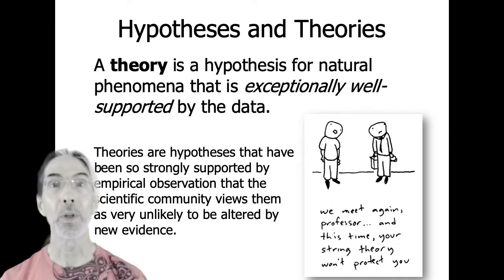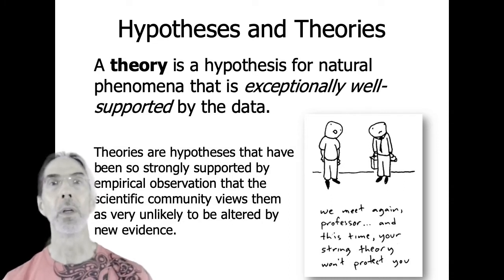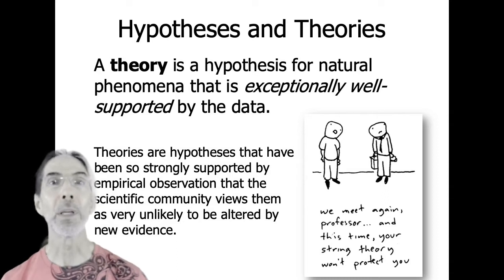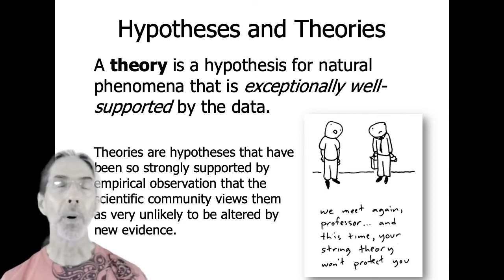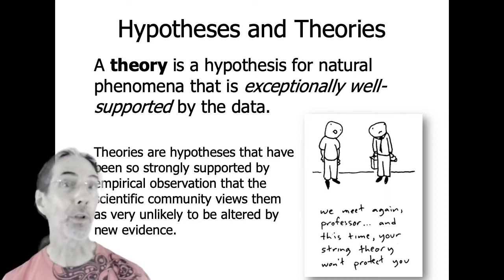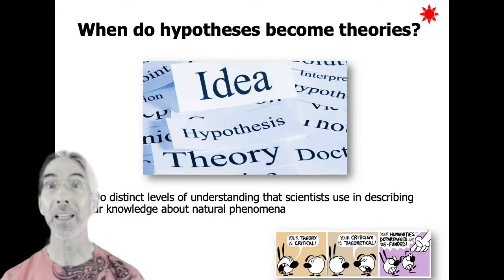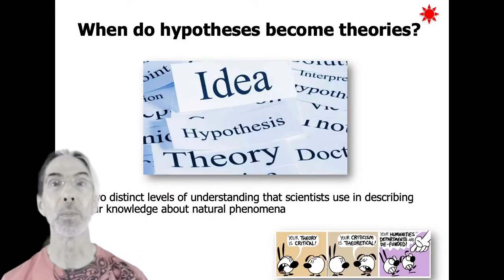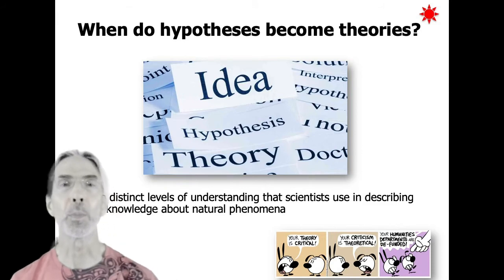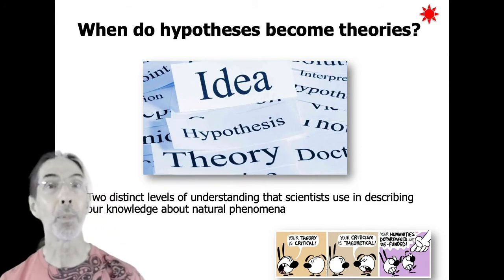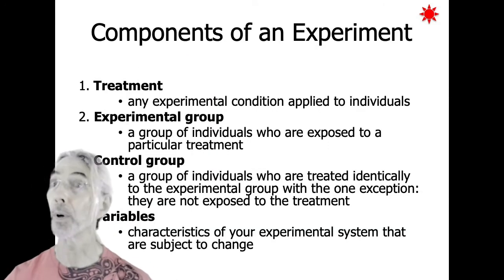Remember, there's always more data. Things can change. But typically a theory is a very solid piece of information. A hypothesis becomes a theory when there's enough agreement that we can't find any alternative explanation. This has to be the case. All right, so how do you do an experiment so that you can arrive at a hypothesis and eventually a theory, then perhaps a law?